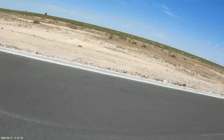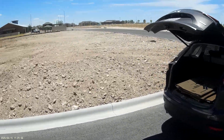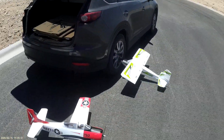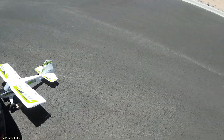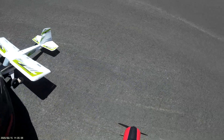I imagine this doesn't pull much — it's only about 40 to 45 amps on 4-cell, about 600 to 650 watts, which is more than stock by about 100 watts or so. Alright, we're gonna see what happens. I don't know if I can taxi this or not, but I'll try it.